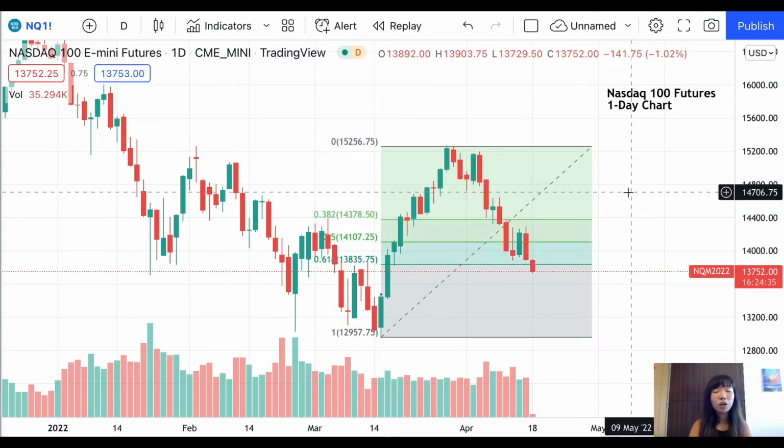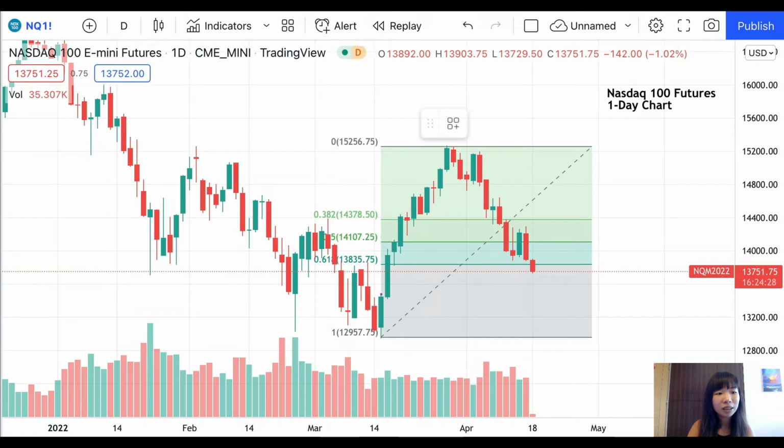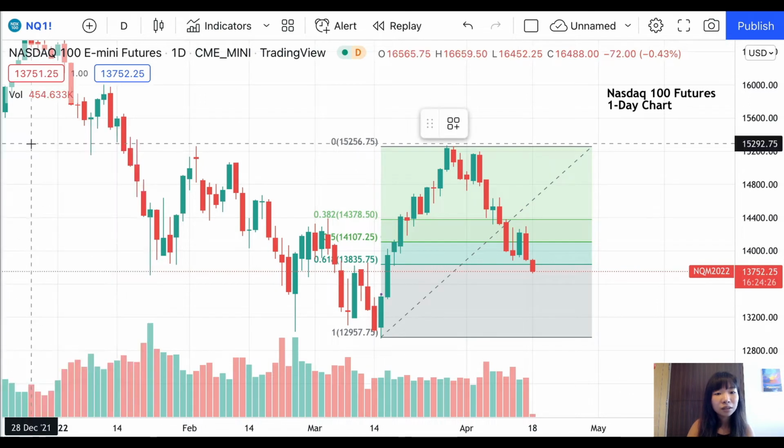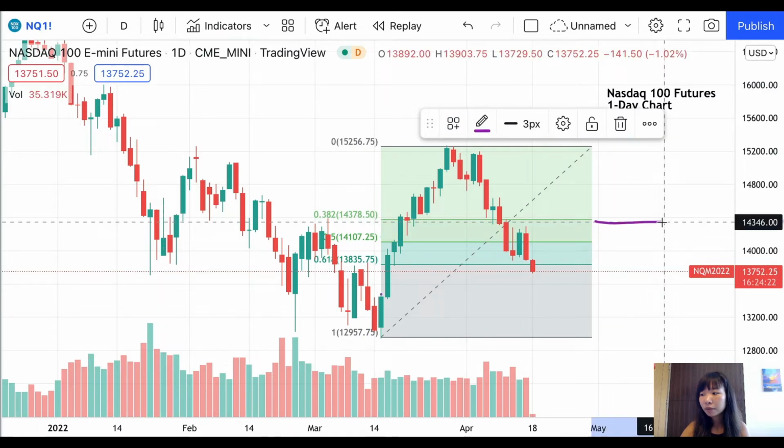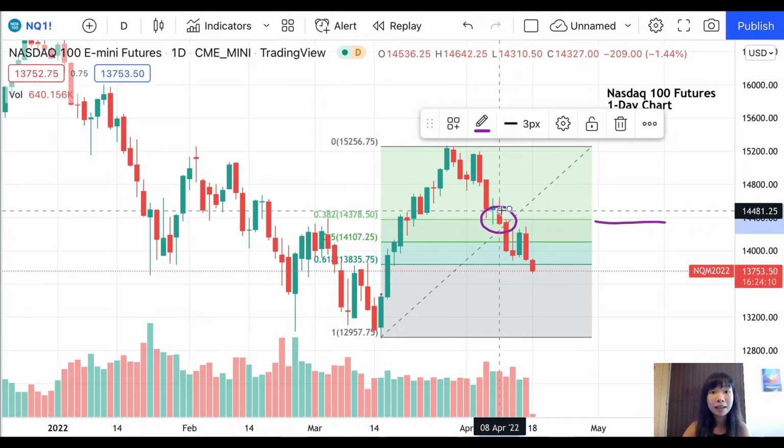So once you've got that upwards, you're looking out for 3 levels, right? So I'm just going to show you quickly what these 3 levels look like. So the first one is the 38.2, which is the one over here. Okay, so 38.2 is the shallow retracement level. Usually it doesn't really bounce back from that unless it's a really strong uptrend. So as you can see, we've actually already broken past that.